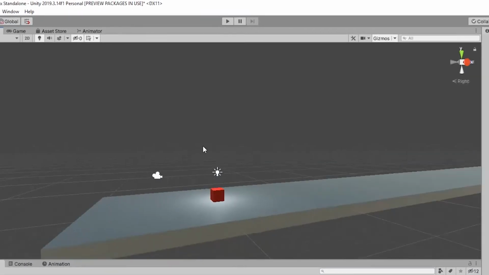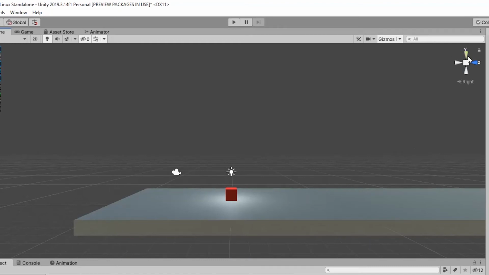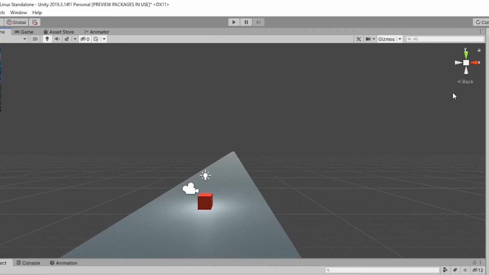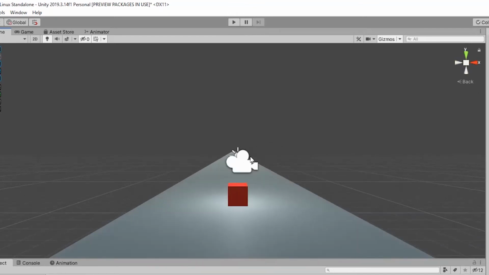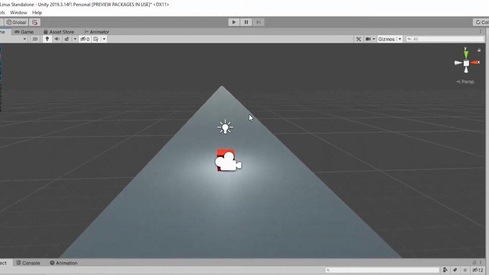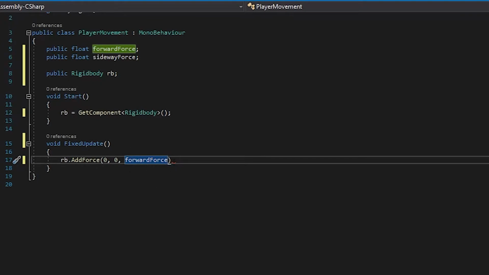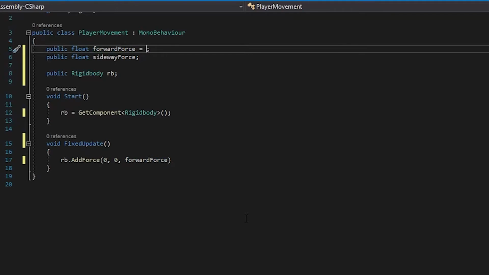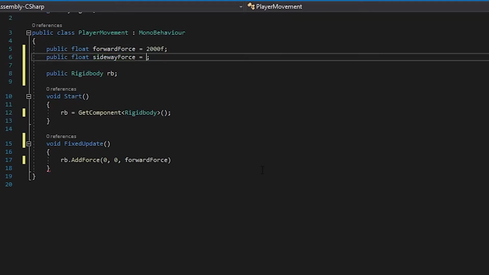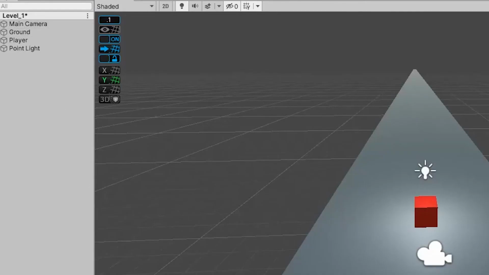The x-axis, the y-axis, up and down, and the z-axis. Forward is the z-axis. So we're gonna add a force to the z-axis. And this force has a value of 2000. And our sidewayForce will have 500, I guess. Everything is editable in the inspector.